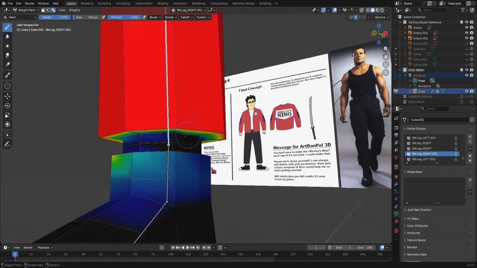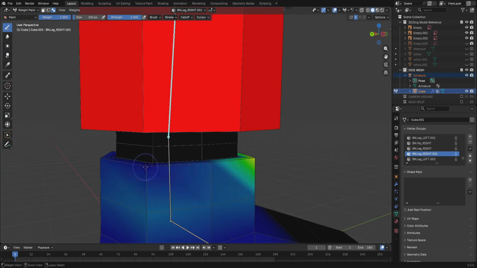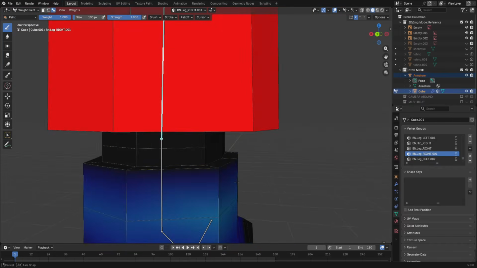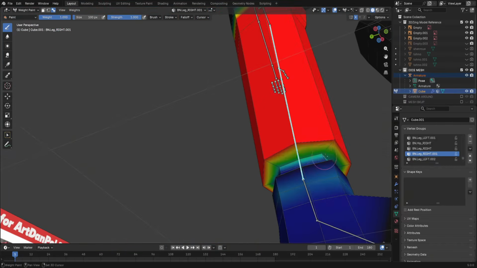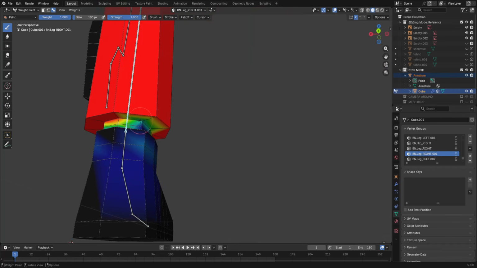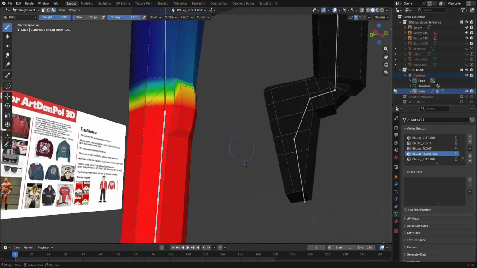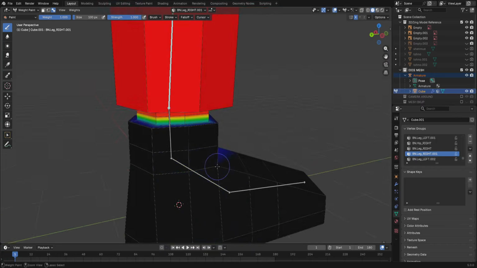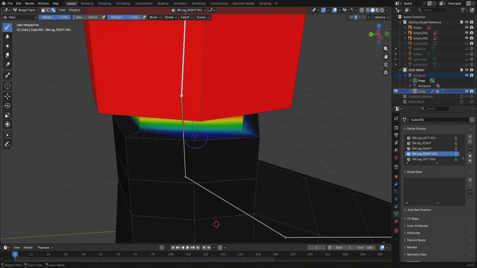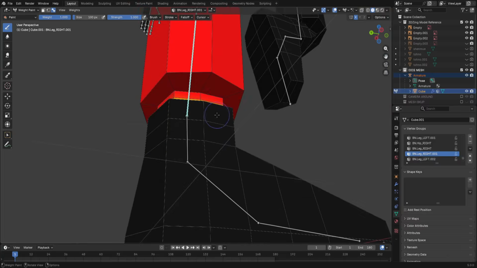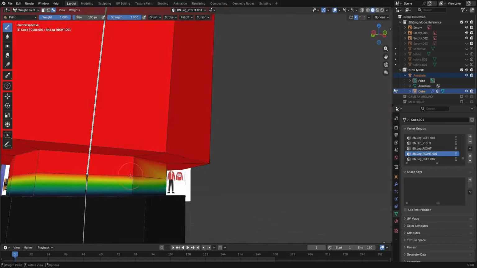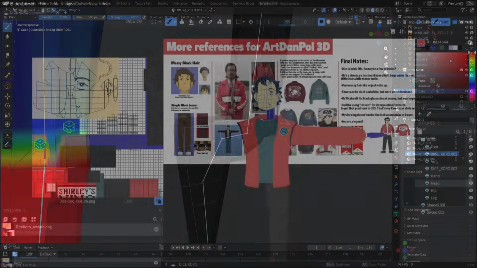Honestly, weight painting in general is really boring, and I really don't know if I should include it in my process videos. It just takes way too much time, and it's all just me erasing and smoothing out the weights on vertices. So I guess for now we can skip it and move on to the texturing phase.